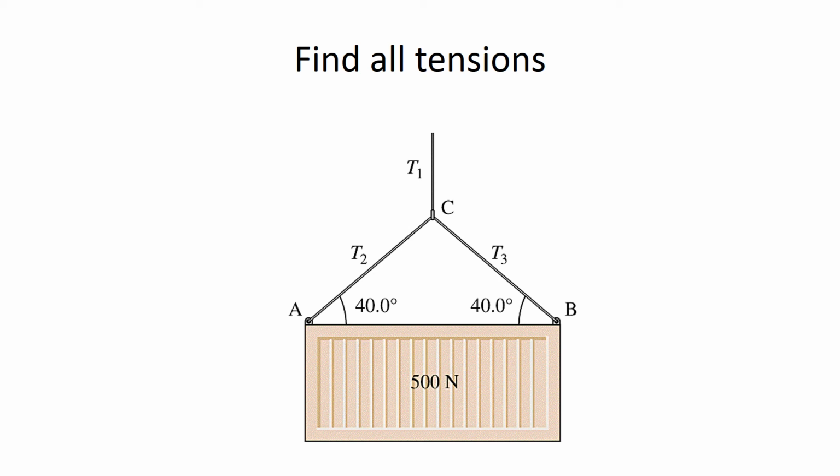The last of the worked examples that we're going to have in this set has a 500 Newton crate hanging from a cable that has another cable pulling up on the center of that cable. So the first thing we're going to do to solve this is draw a free body diagram and then do the geometric analysis. So here is a picture I made of the free body diagram.